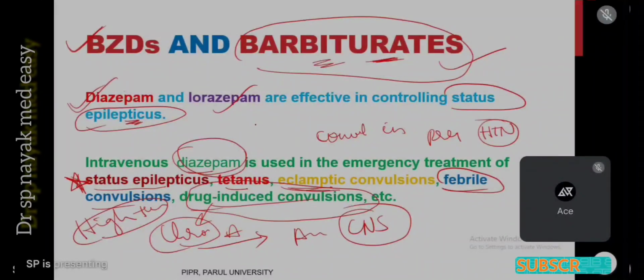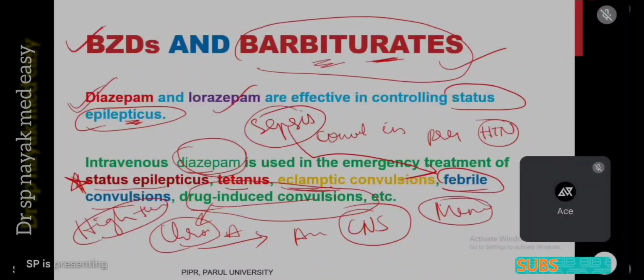Sometimes a patient will develop sepsis, a severe infection in the blood, that may sometimes cause seizures. That is called febrile seizures. Sometimes a patient with meningitis may also develop febrile seizures. So that type of seizures are febrile seizures or febrile convulsions. So one point you have to remember: benzodiazepines are the drug of choice in emergency, the drug of choice in status epilepticus, and they are available in IV form.